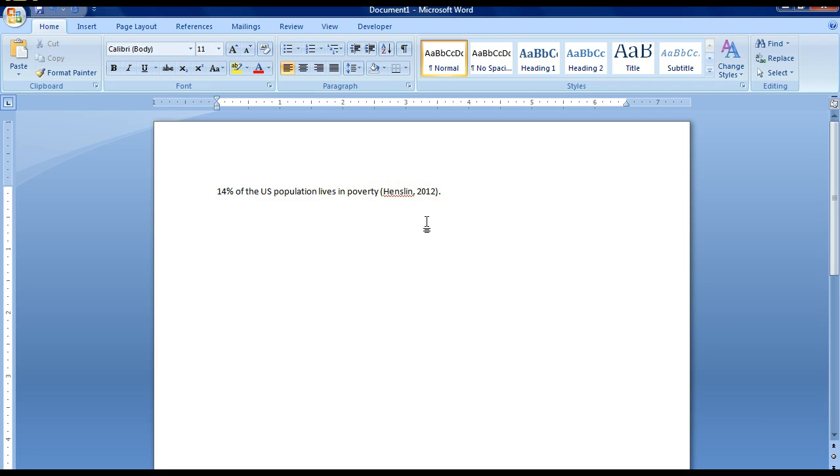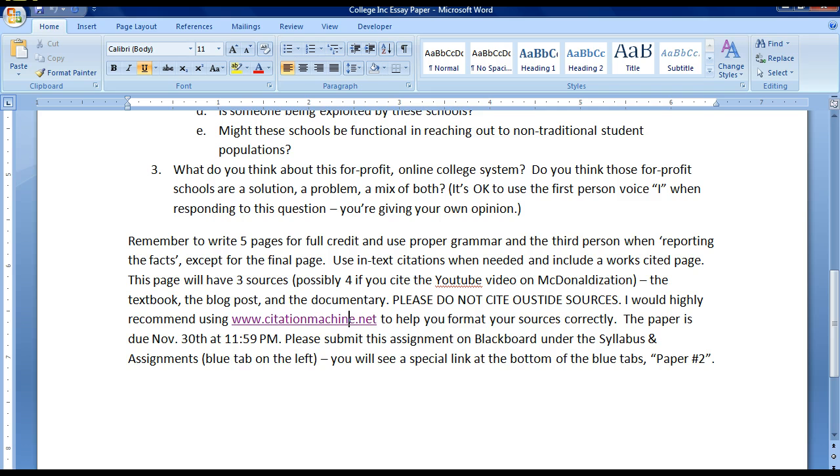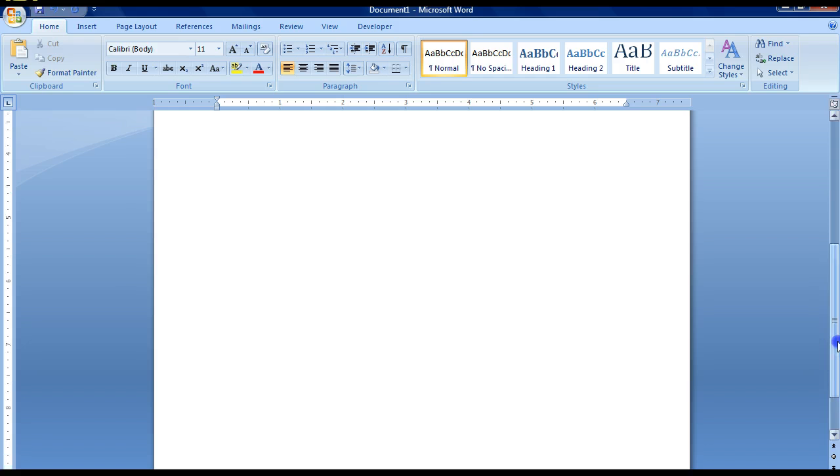So let's say you're doing research from your textbook and you want to include a fact. Even if you don't have a quotation, let's just say you're paraphrasing, you're summarizing what the textbook says, you need to put in an in-text citation here. All right. One thing that I'm lacking here is a page number. So I'm going to say this is on page 47. Okay, and then in my Works Cited page, I'm going to have the textbook mentioned, right? Because I'm citing it in the text.